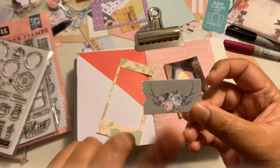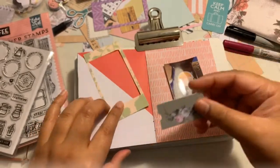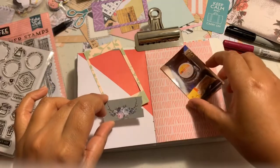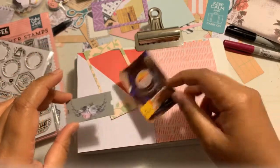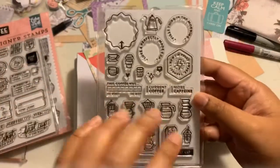I'm addicted to these Prima tickets. I love them because since this is red and then there's green here, I thought this ticket would be really nice to use. Plus there's blue and then there's orange, so I tried to make sure there are some complementary colors here so the page doesn't look too weird, I guess. And I will be doing some stamping in here.